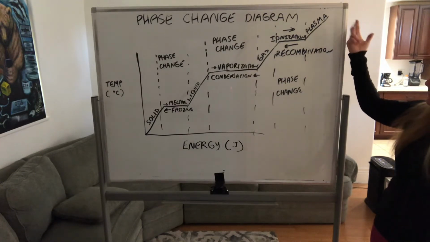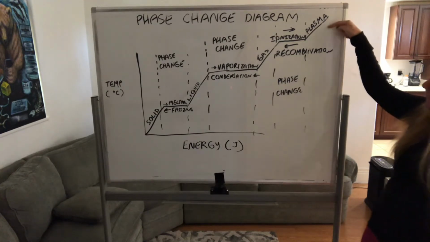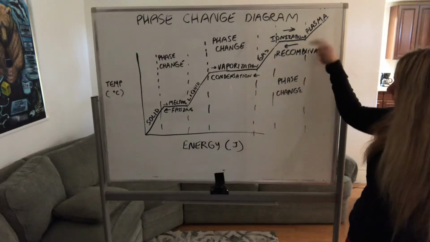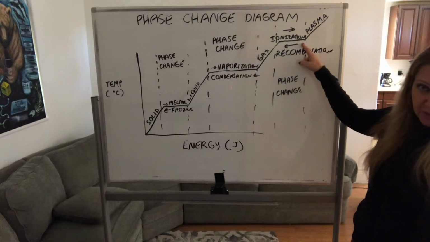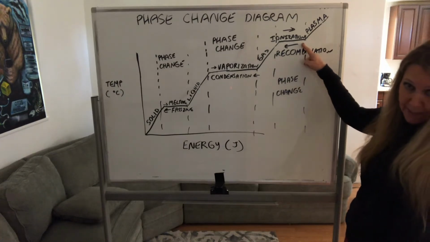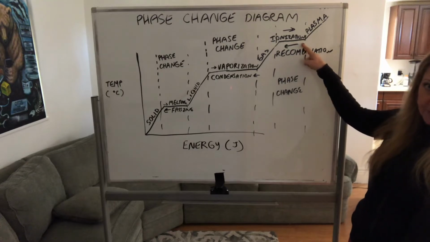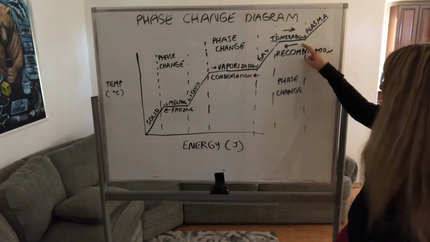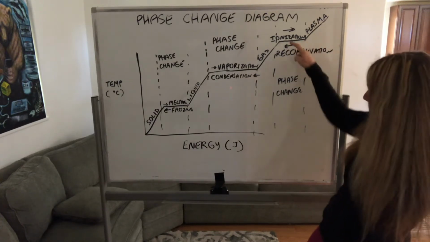All right, now the opposite, if I go the other direction. Let's say we're at a plasma, and now I'm going this way. I'm going to decrease the thermal energy until we get to a phase change, where the plasma is going to convert to a gas. It's going to get its electrons back. They've escaped, and now they're coming back in a process called recombination. During this process, no change in temperature. Notice.